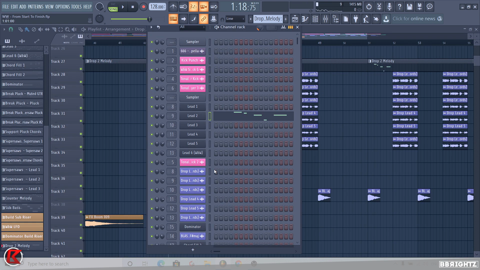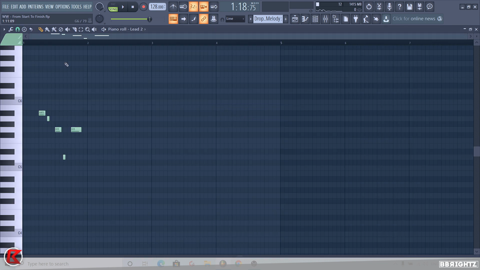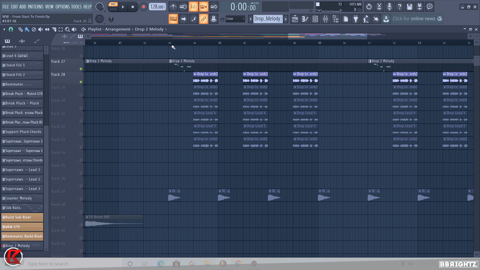So after about close to 15 to 20 minutes of trial and error, trying to come up with some sort of drop melody, I didn't want to bore everyone and do some sort of time lapse, but I did come up with this. It's just like a simple thing. We're just going to replicate it in bar 3. It sounds like this. It's very simple. It's, you know, a couple notes. But what I was thinking is, so if we just play it with the actual drop melody like this.